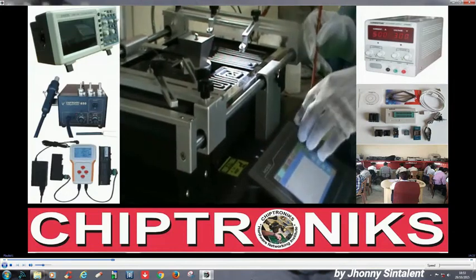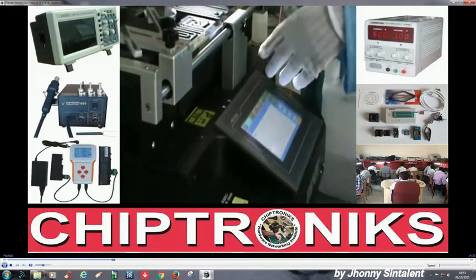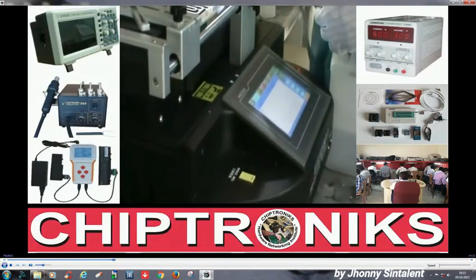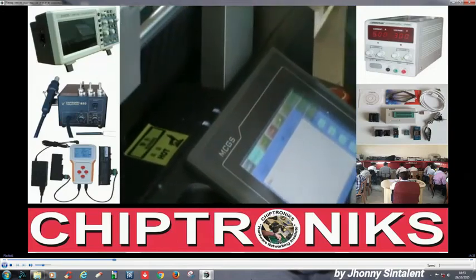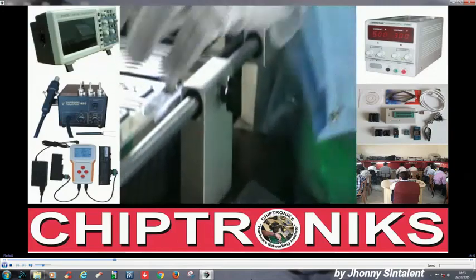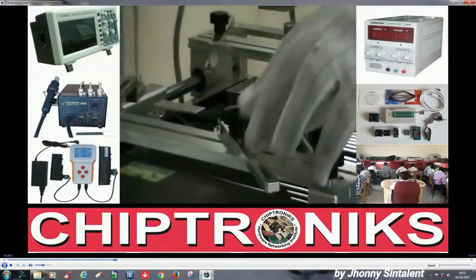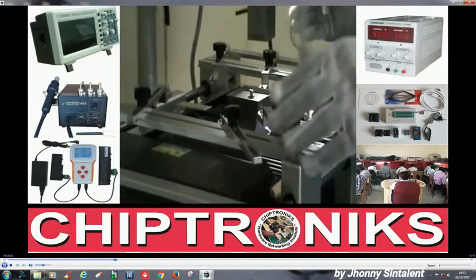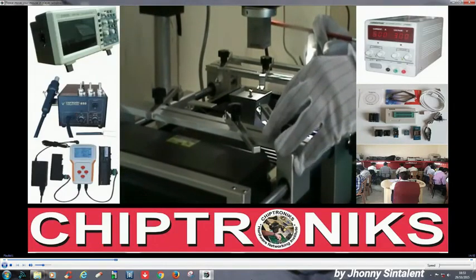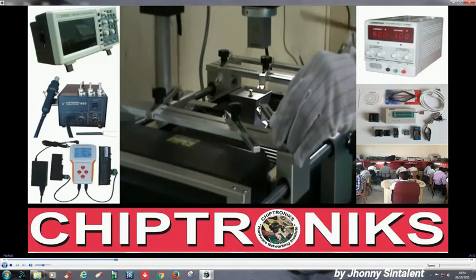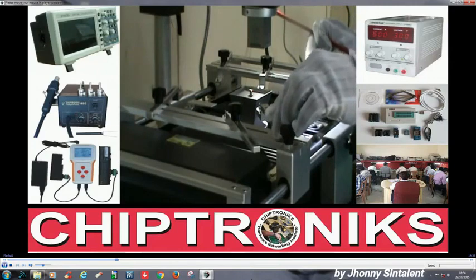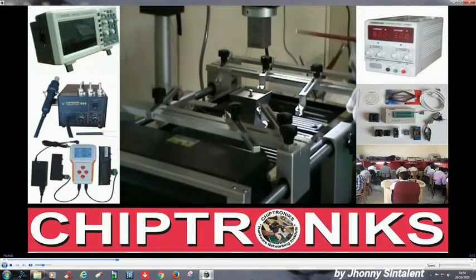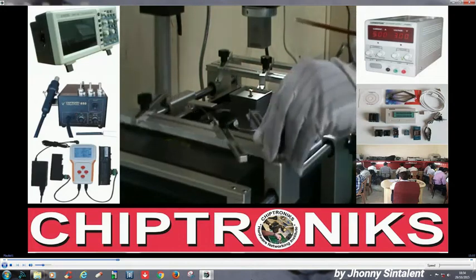We can see in the interface there are various kinds of menu buttons, so we'll understand the function of each of the buttons. Before I describe this interface, I'll also tell you about the PCB support capability of this machine. This machine can support various kinds of boards via these hangers, which may be called PCB supporters. A machine which does not have this facility may cause the problem of board bending, right? Board bending.